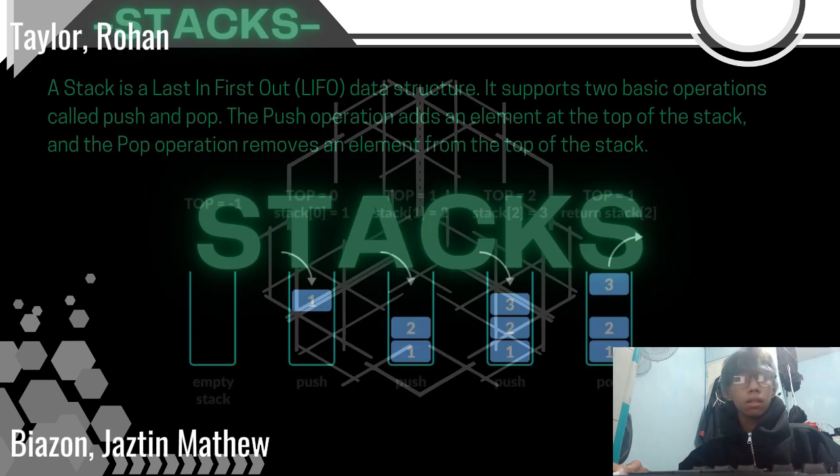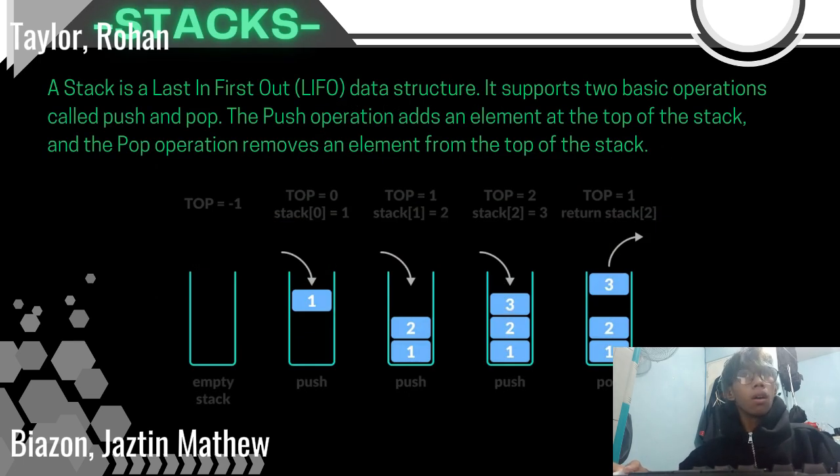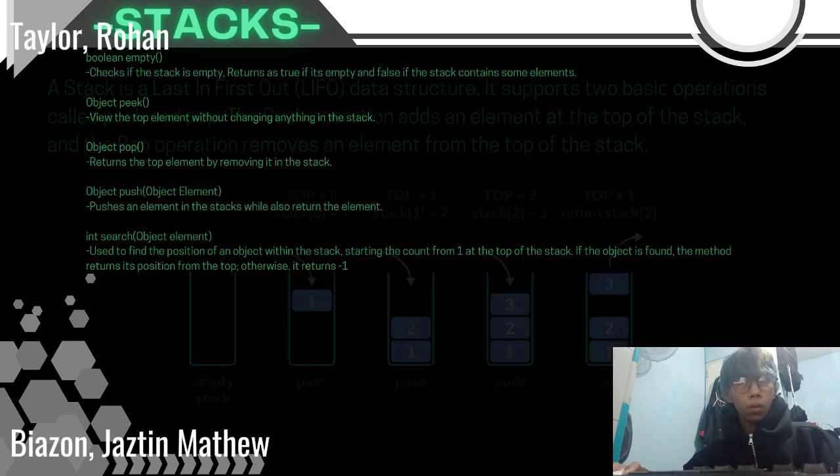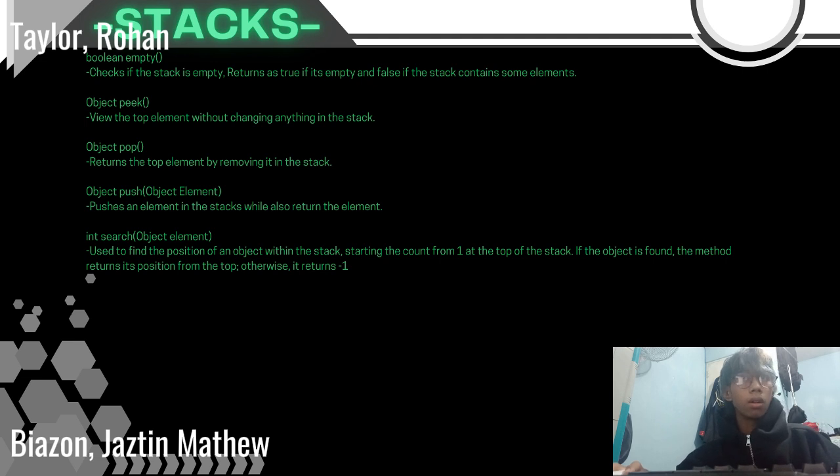What are stacks? Stacks are last in, first out, or LIFO, data structures. It supports two basic operations called push and pop. The push operation adds an element at the top of the stack, and the pop operation removes an element from the stack. There are only a few methods in our stacks, which are boolean empty, object peek, object pop, object push, and integer search.